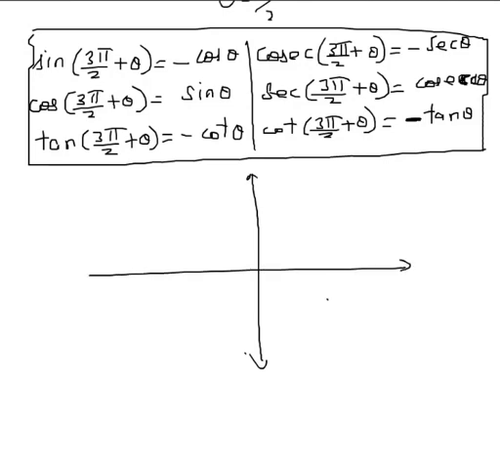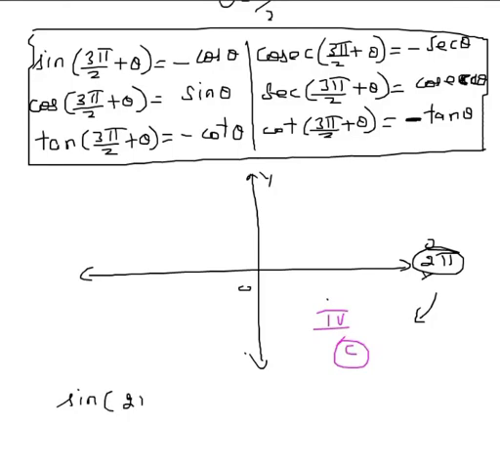Then we will write for 2 pi minus theta. 2 pi and 0 positions are same. So 2 pi minus theta will be in the fourth quadrant. In the fourth quadrant, cos and secant are positive. And remember, for 2 pi, we don't change the ratio. Sine of 2 pi minus theta: fourth quadrant, sine is negative. We don't change the ratio. Sine will be sine itself, so it is minus sine theta. Cos in the fourth quadrant is positive, so it becomes cos theta.